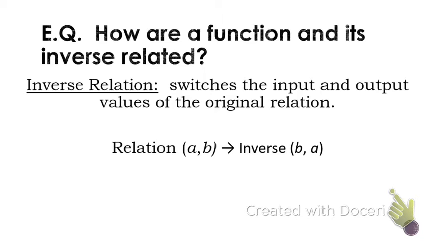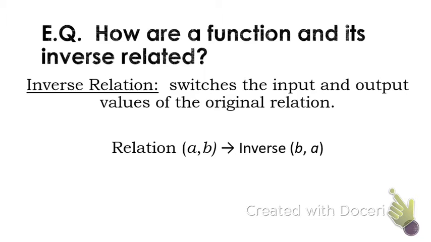So we're going to take functions and write the inverse of those functions. In a sense, the opposite of those functions. An inverse relation switches the input and the output values of the original relation. So we're going to see that a lot today. We're going to be switching our input and our output.